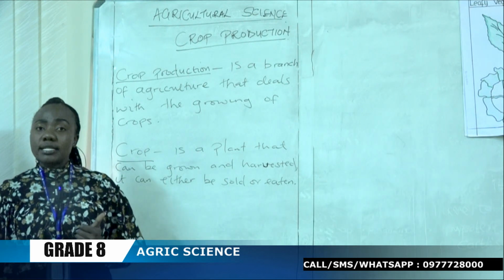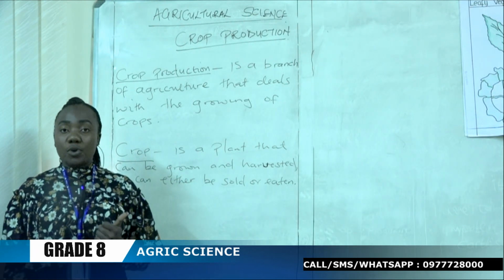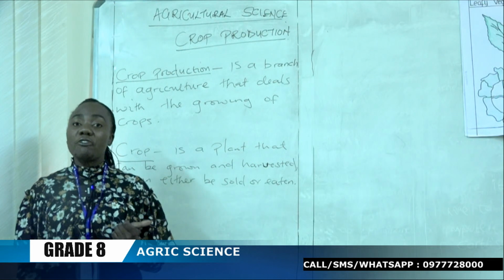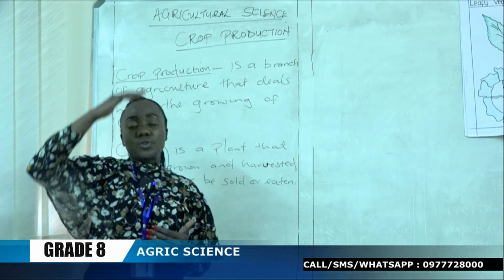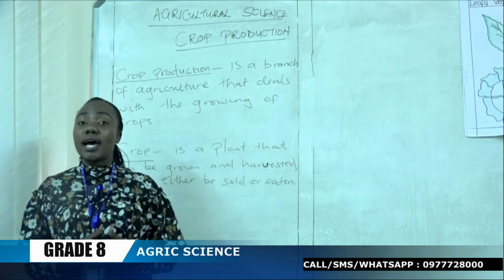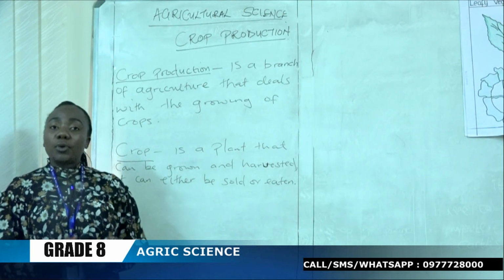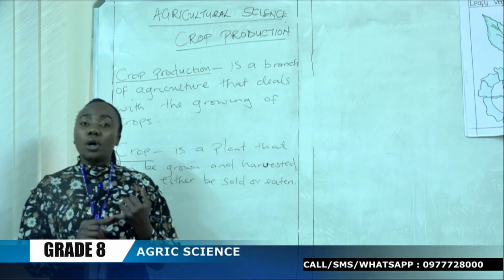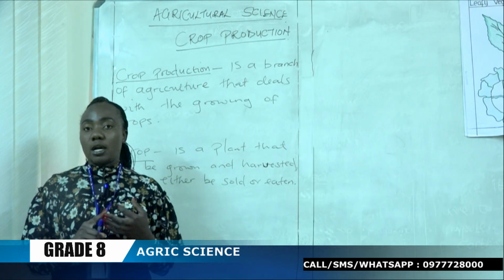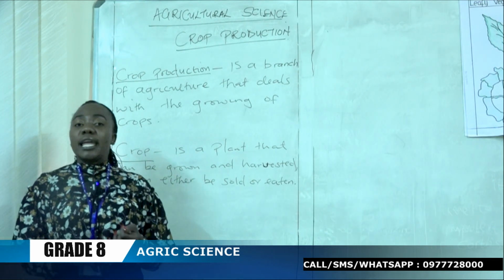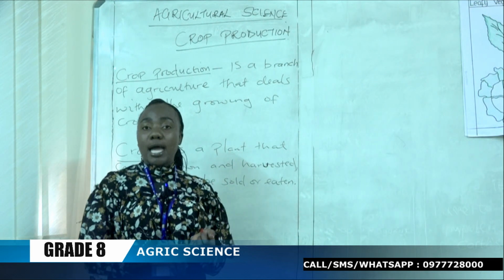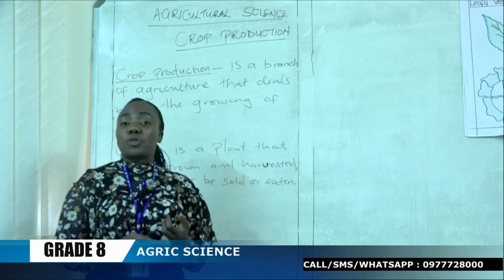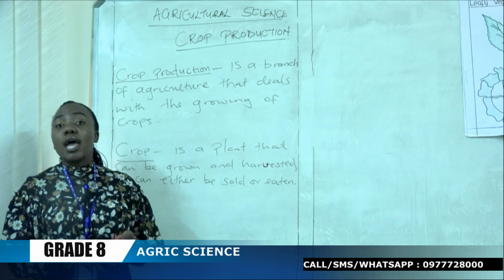I gave you an exercise to write, so we can revise from the exercise that I gave you, okay? The first question was define soil profile. We define soil profile as a vertical section taken from the top to the parent rocks showing different layers known as horizons, okay? Then the second question was identify different soil layers, which were topsoil, subsoil, and parent rock. The third question was explain the importance of the top and the subsoil. The importance was, 1, it provides us with nutrients. 2, it provides us with microorganisms that help in breaking down humus.